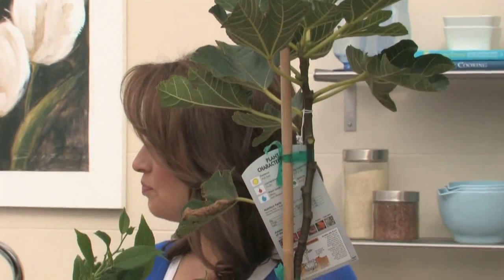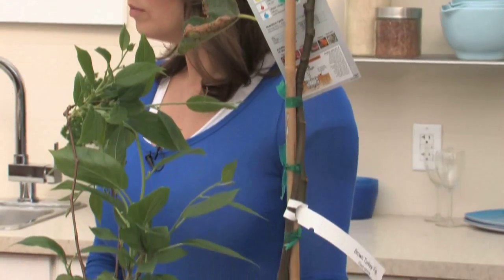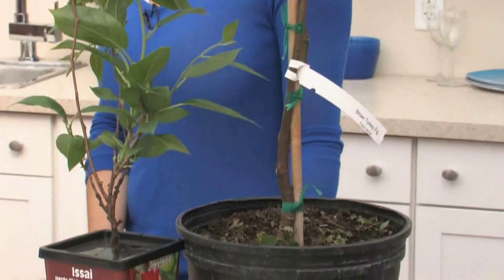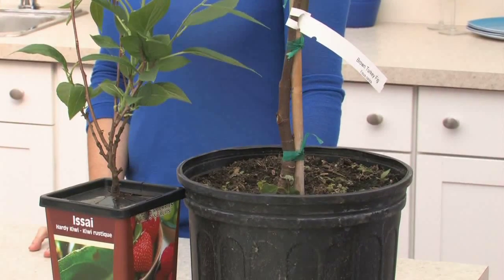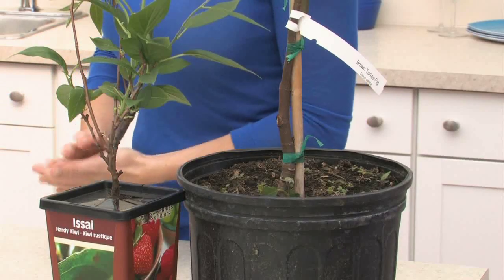The hardy figs will be a little bit slower growing because they overwinter and that stunts them a little bit more. This particular one is more of a tropical one, so it does need to be brought in over the winter, so you do need the space to bring it in. Okay. Now, this is in a pot, so it can remain in a pot. Yes, that's okay.